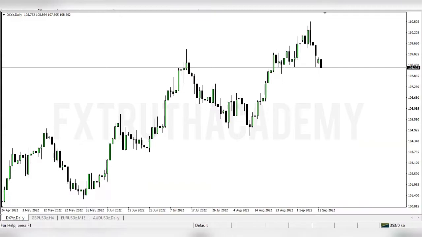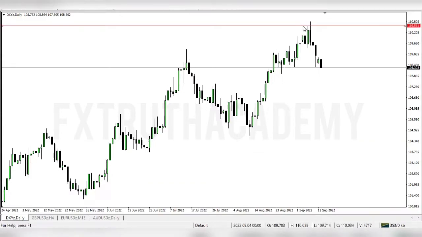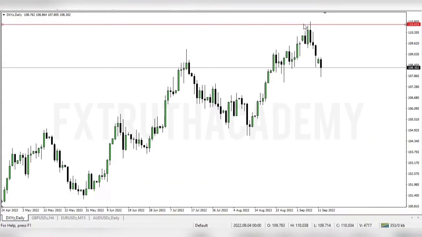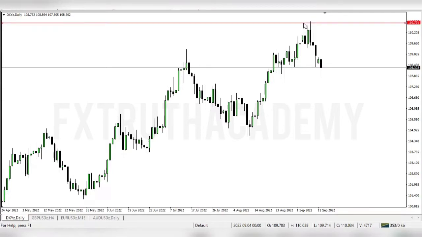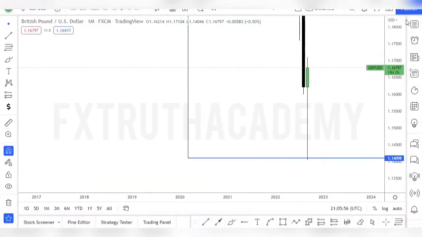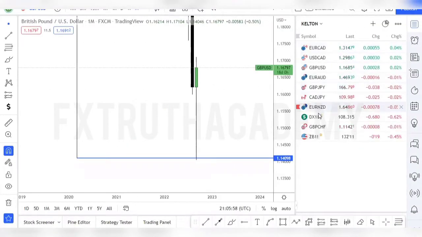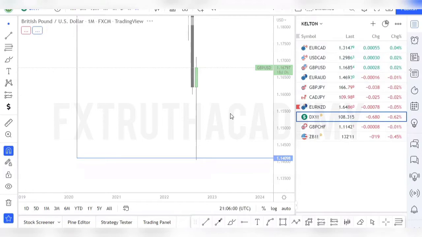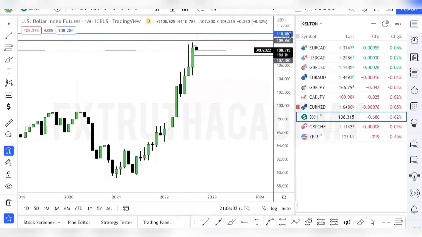So the old monthly high on the dollar index was at 110,600 on this particular server right here. That was where price came on this particular area right there. You see it clearly if I use TradingView. So let me use the TradingView platform, dollar index right there. You're going to see what I'm talking about. So look at it there. That's 110,780 on this particular server.